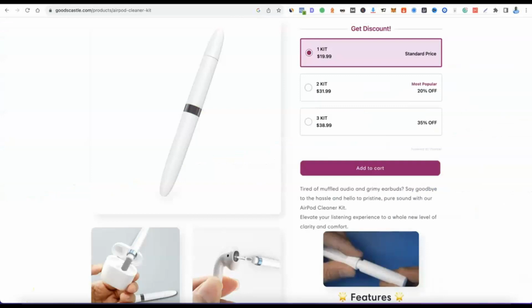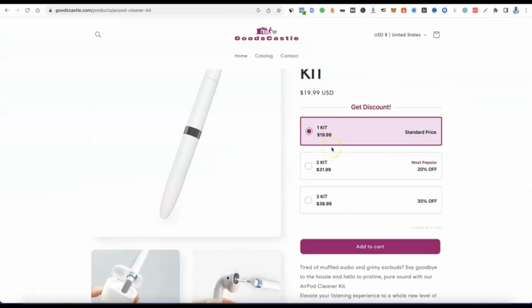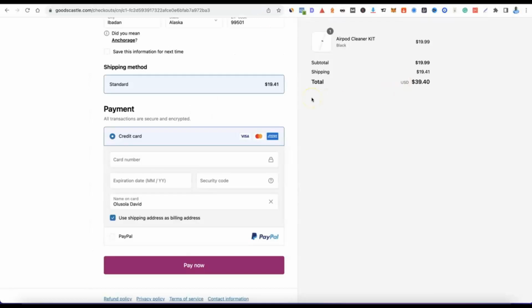So for example, looking at my website here, if my customer lands on my website and clicks on checkout, they can easily check out because I've been able to integrate Stripe into my website. So they can easily make payment in USD and I can receive the money in real time because everything is linked together on my website. As you can see here, they can easily enter their card number and card details, and pay for the product I'm selling on my website.